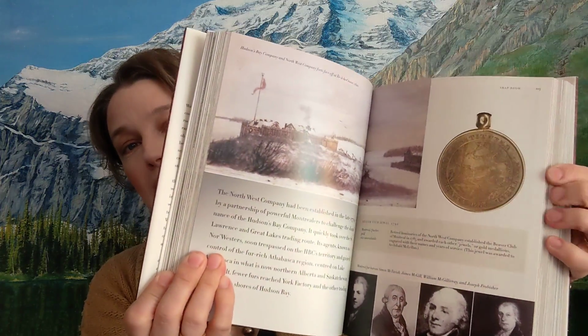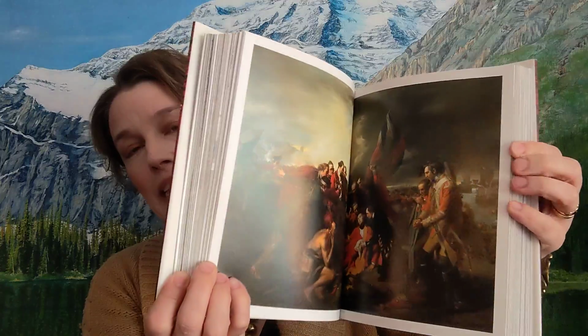I have this museum called Canada, and this one is a lot of fun. I did this with Darian, I think it was the first year that I was homeschooling, because I decided to do a unit on Canada. And this book my husband had, so they show lots of beautiful pictures of artifacts and historical things, paintings. But I would go to the back and find, if we're doing Prince Edward Island or whatever, an artifact that was found in PEI, and Darian would make up some pretty awesome stories about the artifacts that we found in here. And so it was a lot of fun to do that.